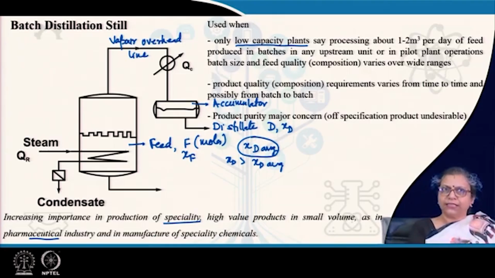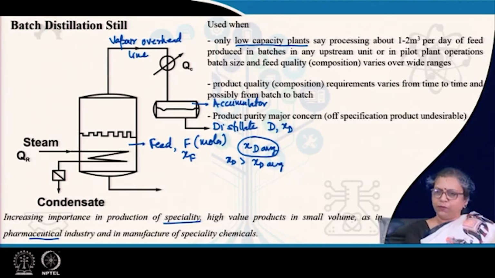So, therefore, for such a case, and when the amount is small, definitely you would prefer the batch distillation. It is mainly preferred due to its flexibility of operation. There is the other thing also, maybe in the same batch you can use it for different products. You may have different clients who would want different specifications of the product. It can happen the same client at different instances, due to the different applications, would want different specifications of the product. So, for those situations, definitely batch distillation is going to be preferred.